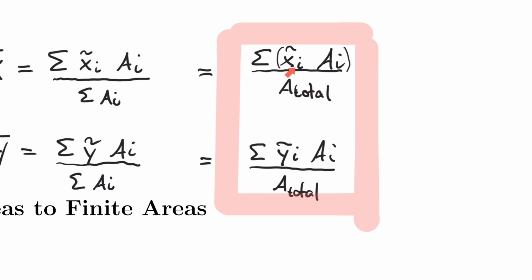So that is a common hiccup that students experience, or a common confusion that students have initially. But because you have the multiplication here on the top, you cannot just blindly sum up everything and divide the complete summation by the total area. Or some students even come to me and say, hey, why does this not cancel out? Because I have an a total here on the bottom and a lot of a's on the top that together will give me the a total. But again, it's the multiplication here that prevents you from crossing those out from each other. So that is a common confusion. So please keep that in mind. Of course, that applies to both of these formulas.